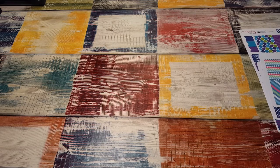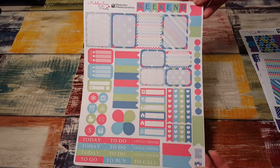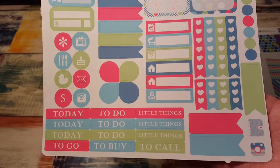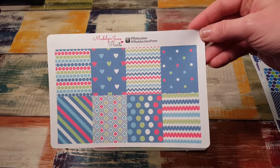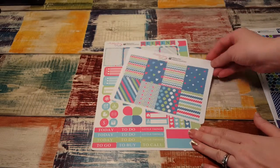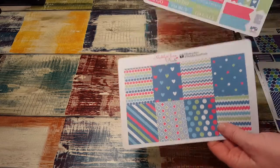The first thing I got was this beautiful kit called the Summer Lime Weekly Kit. It is so pretty. This is $4.50 and you get everything you need to do a spread — look how pretty that little camera and planner is, and you get your little icons. The first thing you notice when you open this package is how saturated the color is on these stickers; they're gorgeous. I also ordered the full boxes, which I believe are $2.50, to go with it. That'll make a really nice spread.